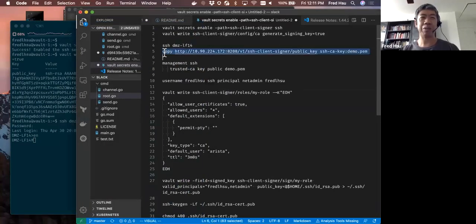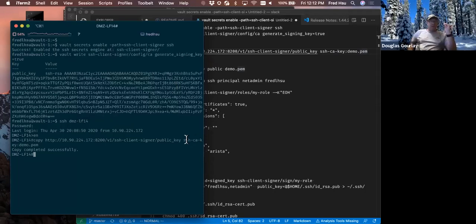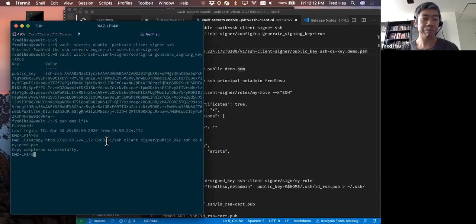What this is doing is Vault actually sets up a public API server for everything that it's got. So we can just copy from that URL, which is my Vault public key, and stick it into Arista. EOS has a specific spot for your SSH CA keys. When you put that command in, let me be very clear, you're going to your Vault server's IP address on port 8200 on that path, and it's downloading that SSH RSA public key that was generated above. So you're not retyping it or cutting and pasting it. It's securely downloading that, and putting it into the right memory place in EOS.